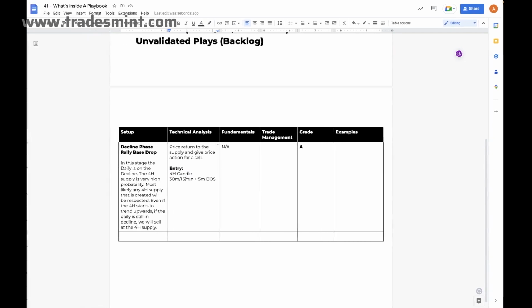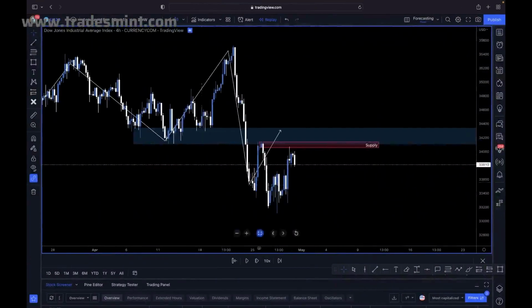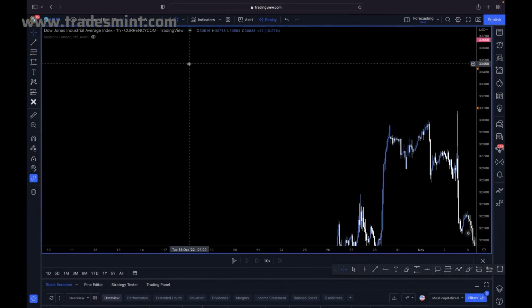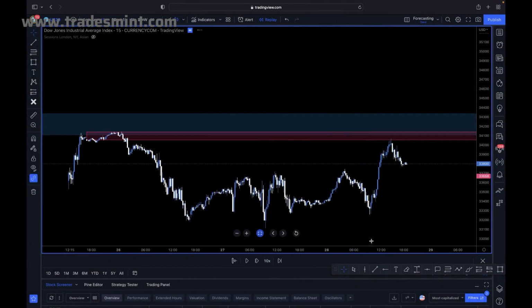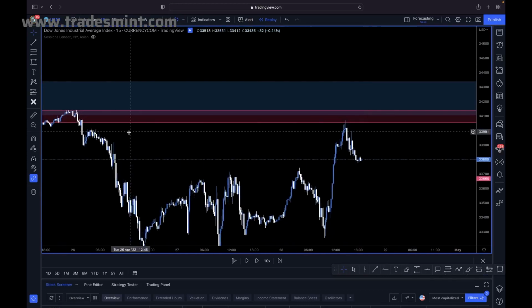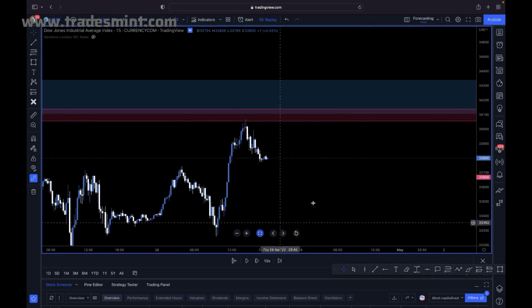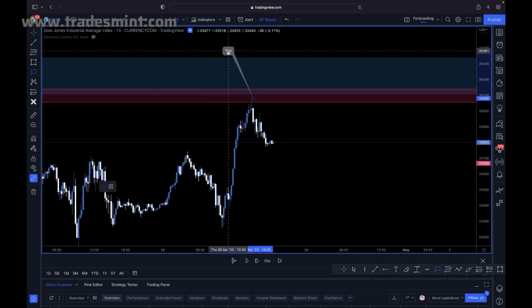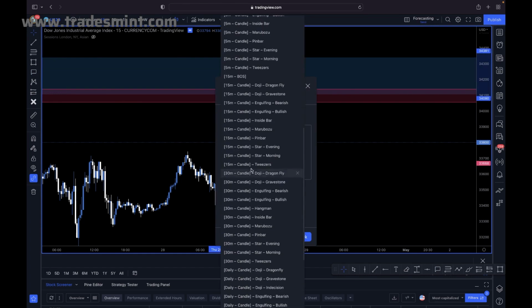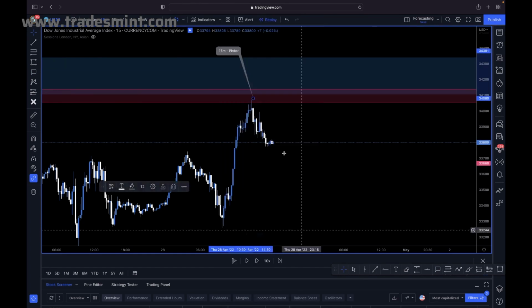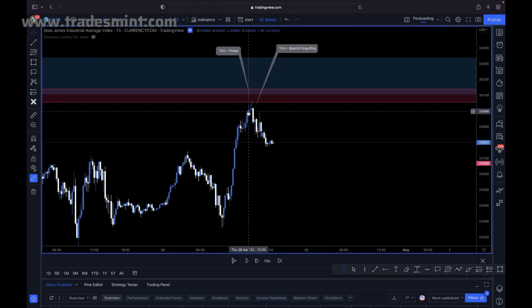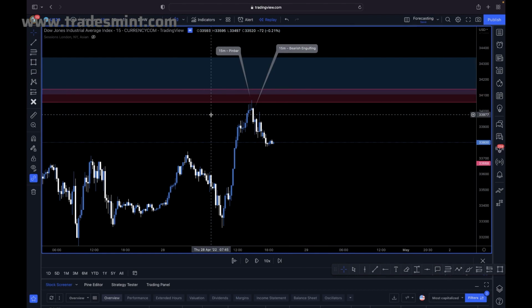Okay. So if I go to US 30 here, this is the 1 hour. Now, what I've learned is that price doesn't always come back all the way into the zone. So what I'll do, if it touches the zone and gives 15-minute price action, then I'll be willing to get in. So here I have a 15-minute pin bar, a 15-minute bearish engulfing. That's enough for me if I see those 2 candles, right?